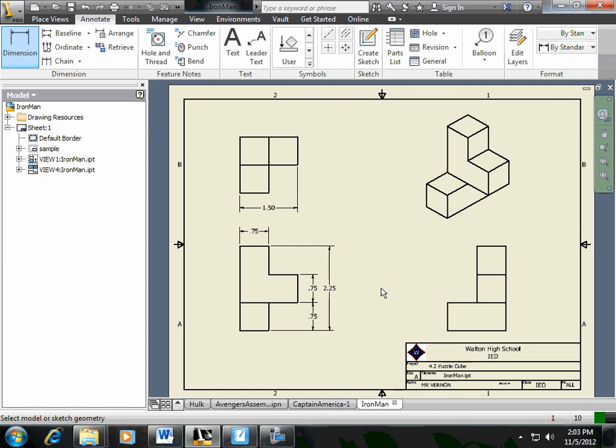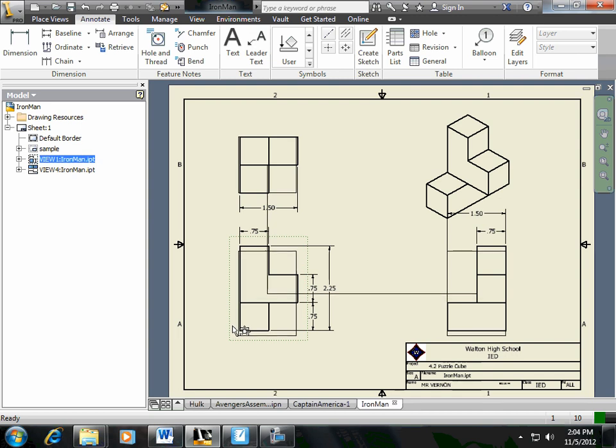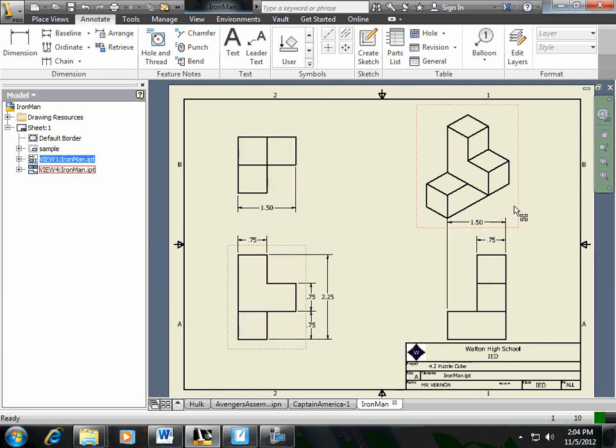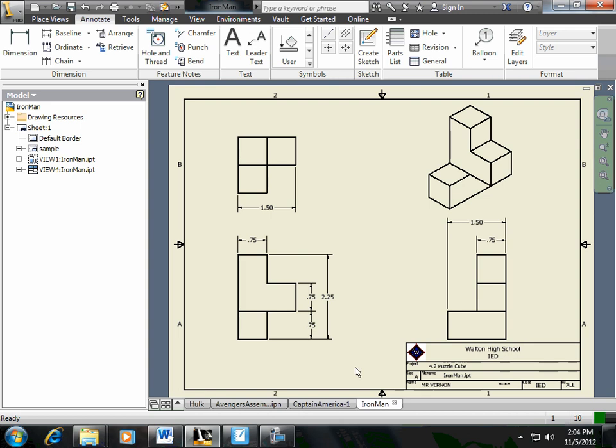And then what's my last dimension that I need? I've done width and height, so I need depth. My depth I want to go either up here or over here. I think this one kind of gives me a good shape of it, so I'm going to do it down here. So I'm going to click this one first, do my individual depth, and then do my overall. And now I see it's kind of running into my isometric, so if I go back and I grab the crawly thing, pull this one down a little bit, grab the crawly thing here and move it up just a tad, now I've cleaned it up a bit.